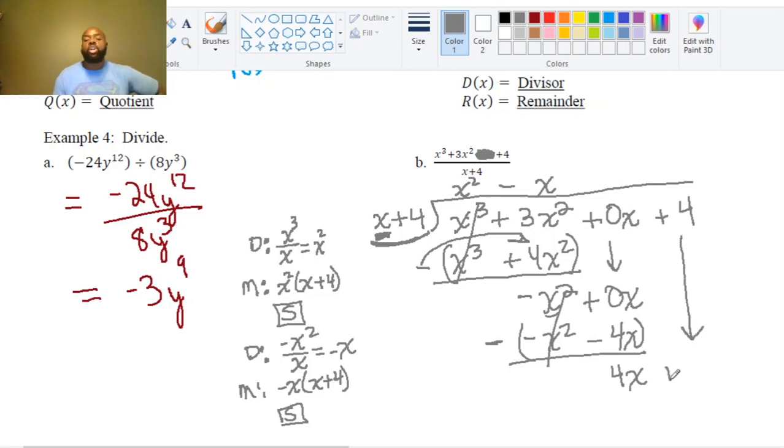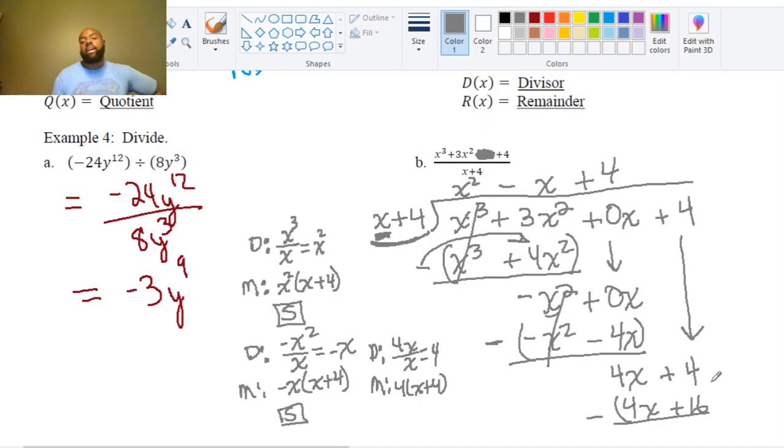And I have one additional term to bring down here. So I'm going to come over here and do a division. I take 4x and divide it by x. I get 4. So I'll write my 4 here. Multiply the 4 times both terms in my divisor, or my entire divisor. I get 4x plus 16. I do a subtraction here. 4x, and I always put this in parentheses to remind myself that I have to distribute that to both of these terms, right? Those cancel, and I get a negative 12, right?